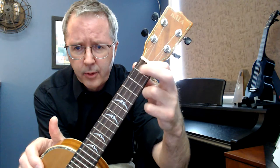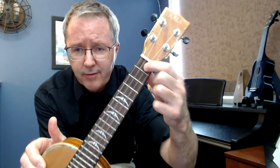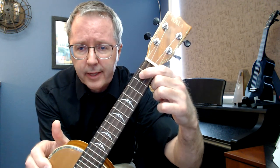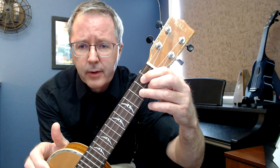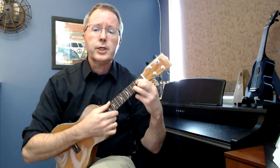Okay. You're going to take your index finger. You're going to be mindful, thinking, using your noggin. My index finger is all it's got to do is go to there. That's going to be third string, second fret. I'm going to add on your middle finger on the bottom, and we're going to add on your ring finger right there. Okay? So that's going to be our last chord, G chord.